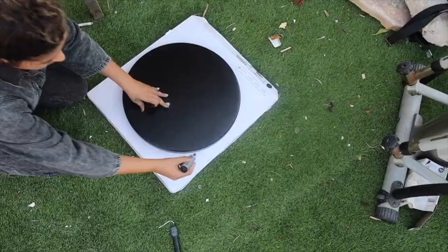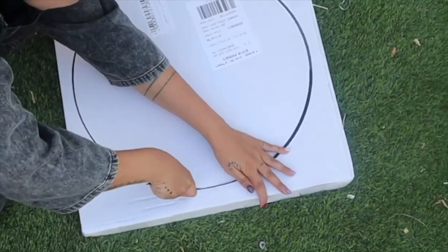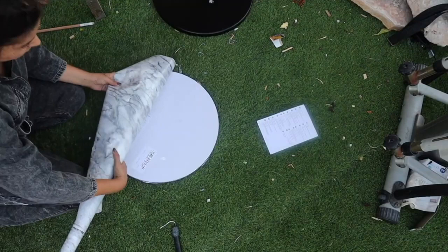Now that we created this super cool geometric shape on our legs, it's time to make a second shelf for our table, and we're gonna do it using the same cardboard in which our table came, so do not throw it away, and simply place the top of it on top of the cardboard so you can use it as a shape and cut the perfect sizing of it.